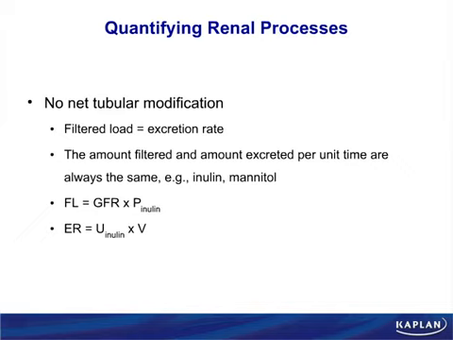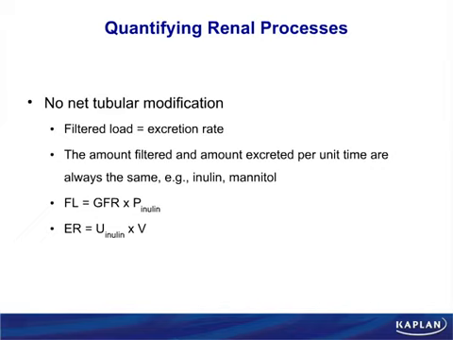They will give you the urine inulin concentration. Then they will give you the urine flow rate. Urine flow rate is the volume of urine that the patient made in 24 hours. Okay, so it could be 1 liter per day. Could be 1.5 liters per day. The patient is urinating a lot. Or it could be 1 milliliter per minute. It's the volume of urine the patient makes in a time unit.